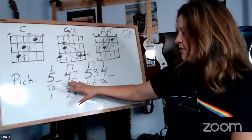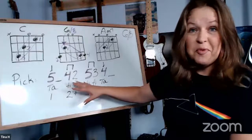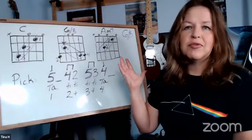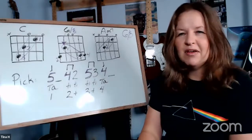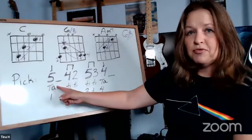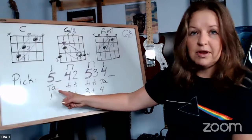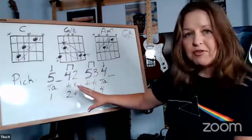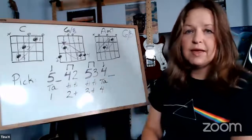Now this picking pattern is fabulous. I would encourage you to play it with whatever chords you want, because maybe you're sitting around somewhere with your friends and they're strumming, and you want to finger pick behind them. If they're playing in 4/4 time, this is a great picking pattern to toss in with any chords. I really strongly encourage you to play around with this picking pattern, keep it as something that you can play with anything.